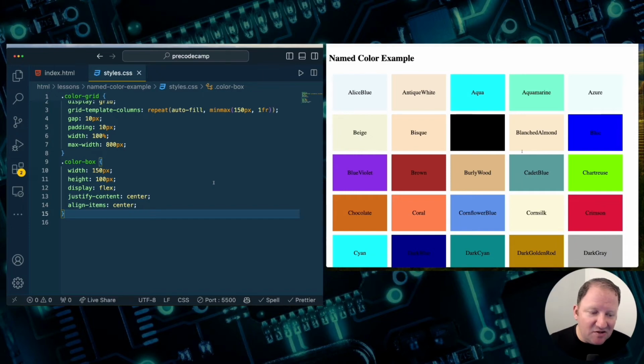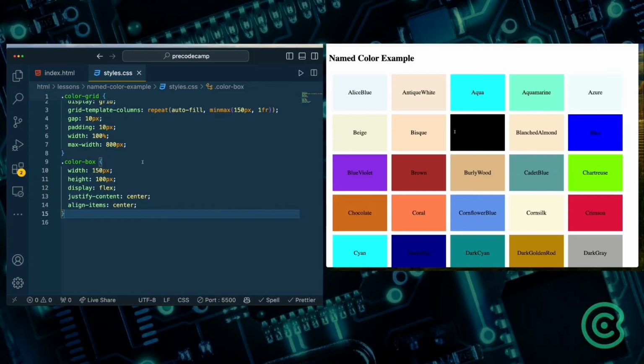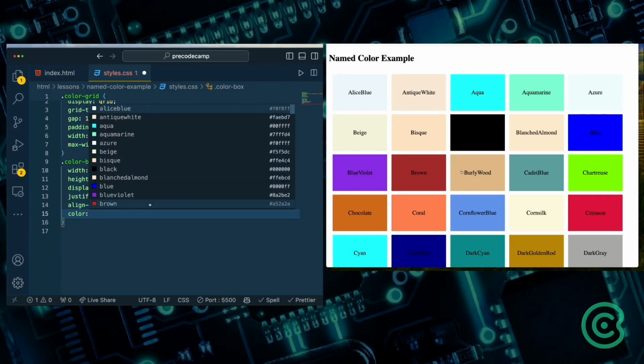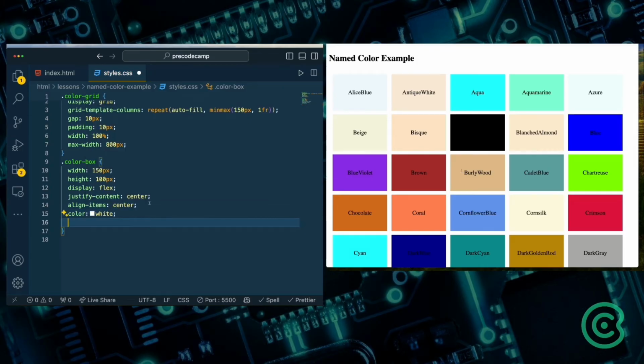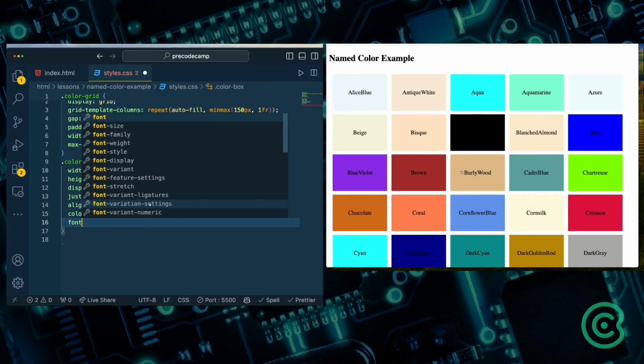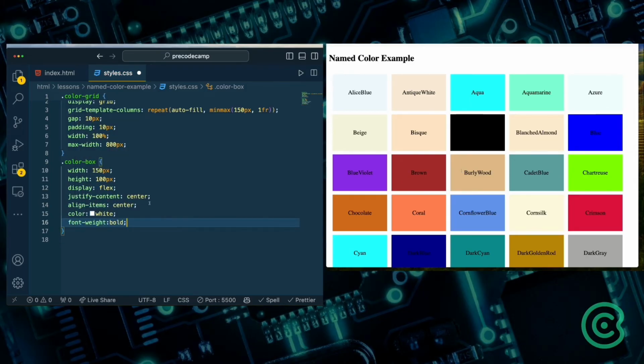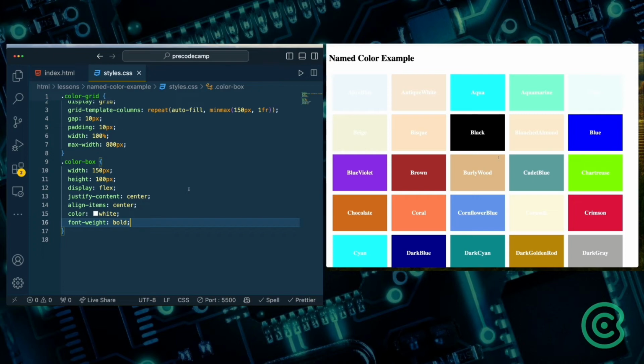And so these are the two things that make this text centered inside of the div. So I went ahead and saved that, and you can automatically see those settings have been applied. Again, it's all about just making it look a little bit better, and we're just going to deal with the color box class. Once we have that, we're going to make the color of the text white. And then we want the font weight to be bold. I'm going to go ahead and save that. And now you can see all of the text is white, and it has a little stronger feel as far as the styling goes.